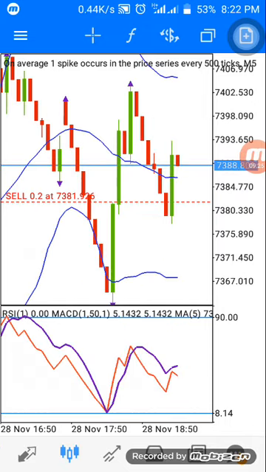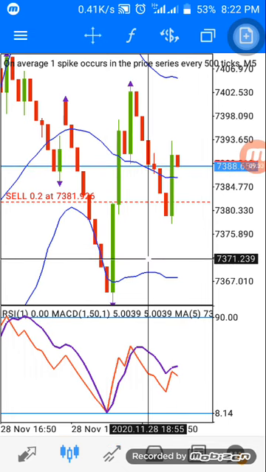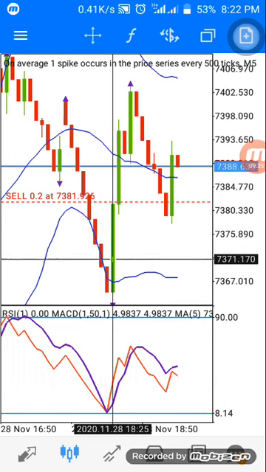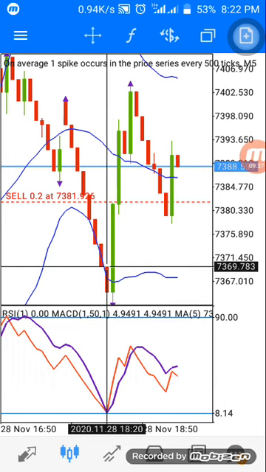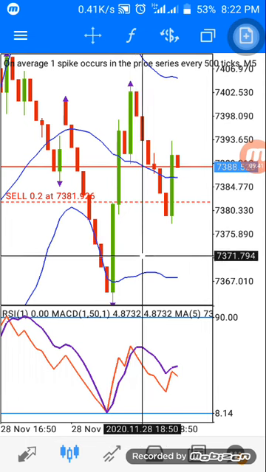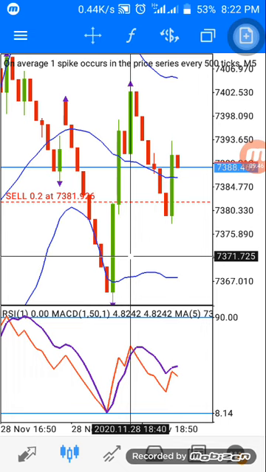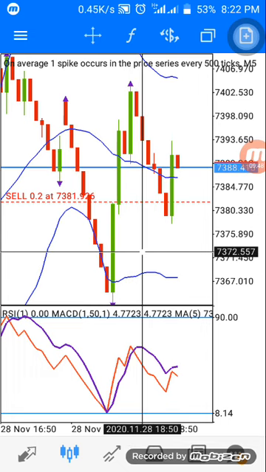You see this market here, I entered this market, but it went against me. Why? Because it was not a perfect entry. Look, there's a cross below right here, and there's no cross at the upper side. Look at that. This is why you need to be very careful. You need to watch out. There is no cross at the upper side.